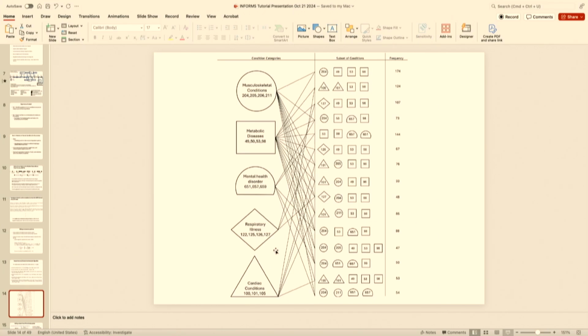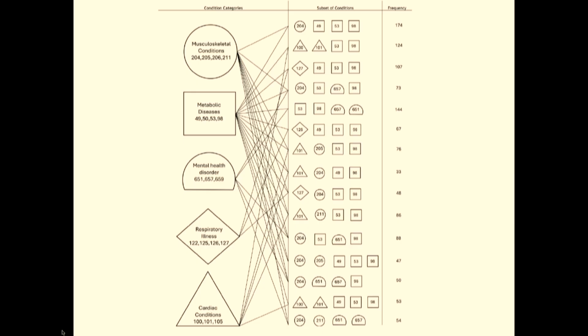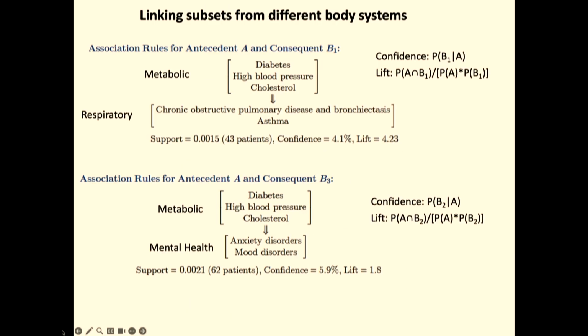Okay, going back to my slides. Association rule mining with frequent item sets is not just about identifying the item sets. It can also allow you to show the relationships between different item sets that don't share a disease together. So you define something called an antecedent and a consequent. In this case, the antecedent is metabolic diseases, this trio here. And you define a consequent, which is this pair of respiratory diseases, asthma and chronic obstructive pulmonary disease, also known as COPD.